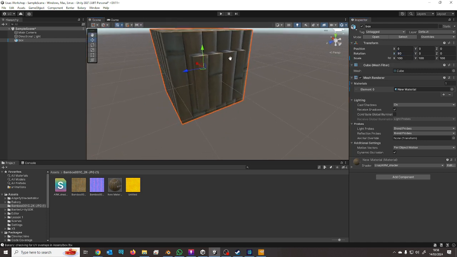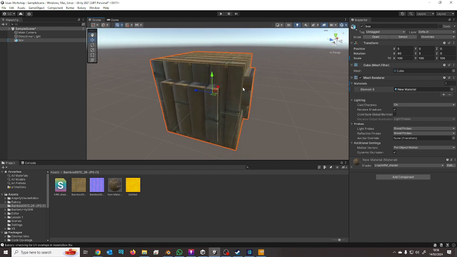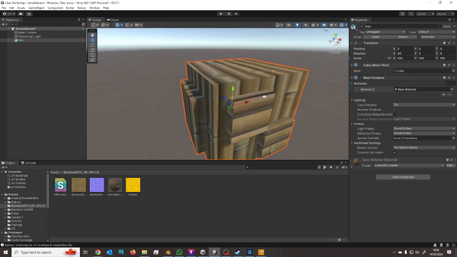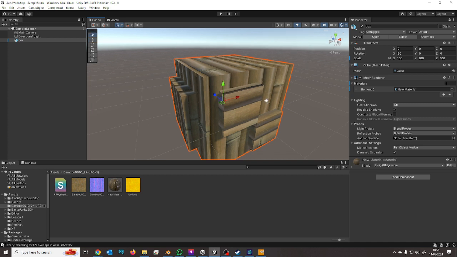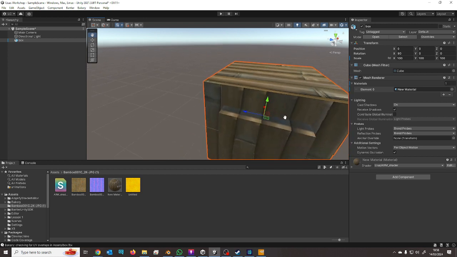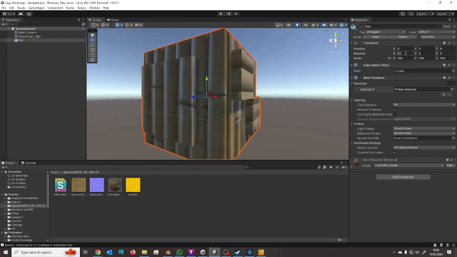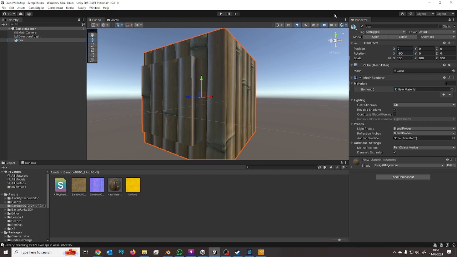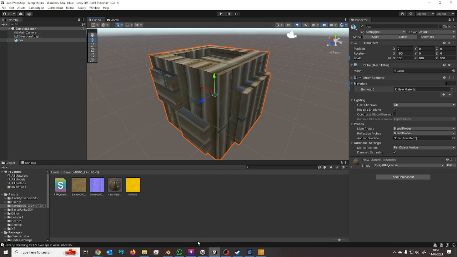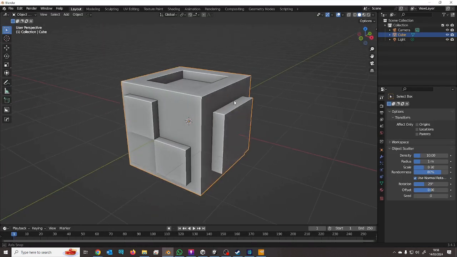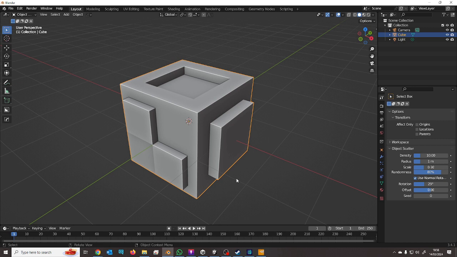When you export from Blender, if you remember, Blender's Z-axis is up, Unity's Y-axis is up. So when you export anything, it will automatically have a rotation. It's usually minus 90, I think. It'll automatically have a rotation of minus 90 in the X, which will make it the same as Blender. And if you reset everything, it sets it to 0, and then not only will your scale be off, but your rotation will be off.